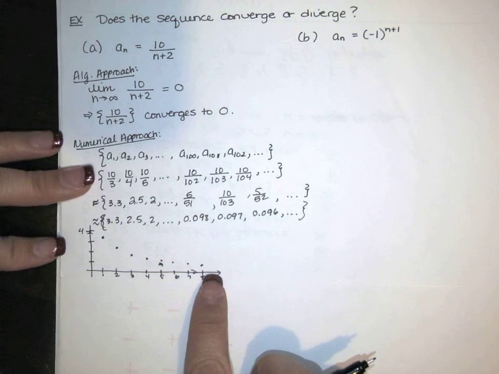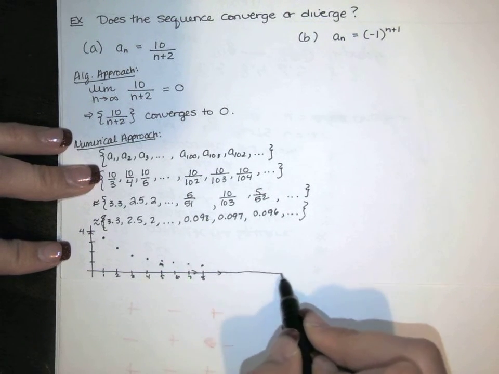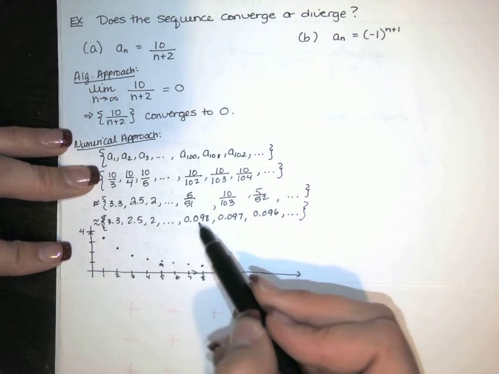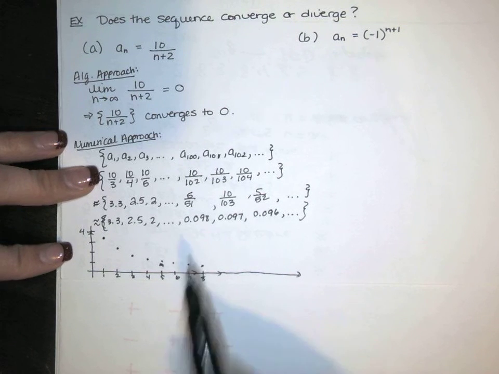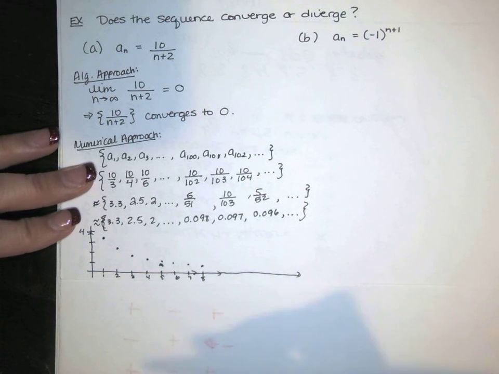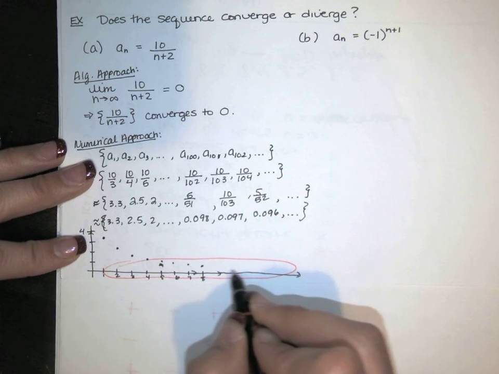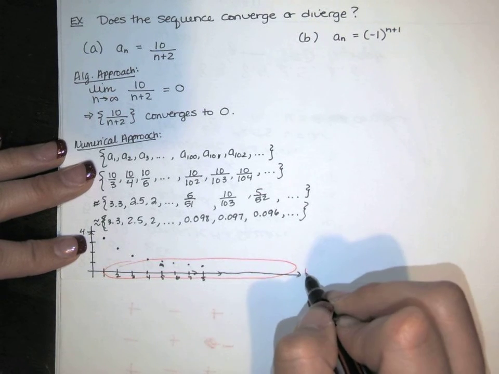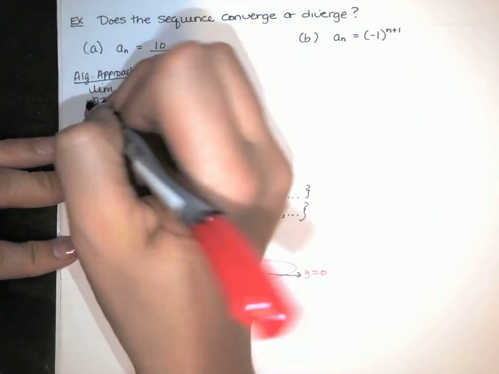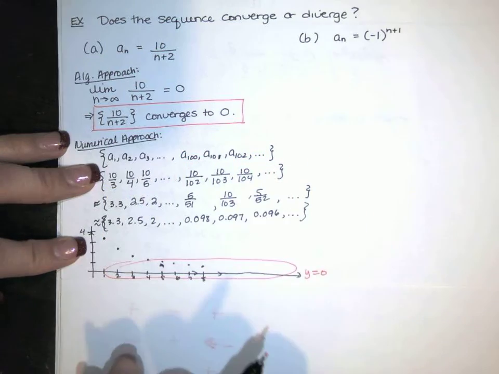And it's decreasing. It's sort of decreasing slowly, but it's slowly decreasing. And you just keep going. Eventually you plug in 100 and you get 10 over 102, which gave us this 0.98. And you're still not there yet. But as you continue, you go on and on, and I don't want to go on and on. But if I did, all these values are getting very, very close to 0. y equals 0. So that means the limit is 0. And if the limit is 0, we say that the sequence converges to 0. So the limit exists, it's 0, so the sequence converges to 0.